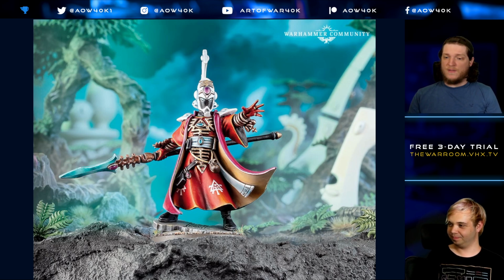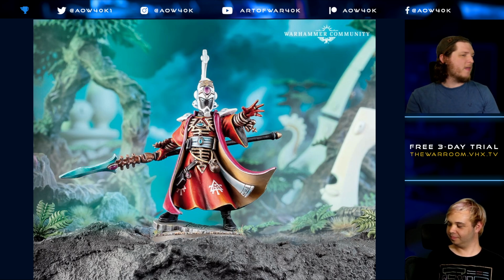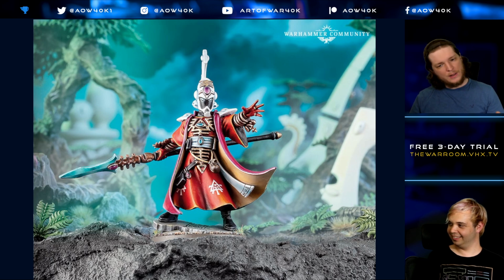For whatever reason, the fluff of the sword or the spear that they have is, I just wound everything and I have some damage. And so they always do a little more than you want. They always make you take saves. I hate rolling dice.